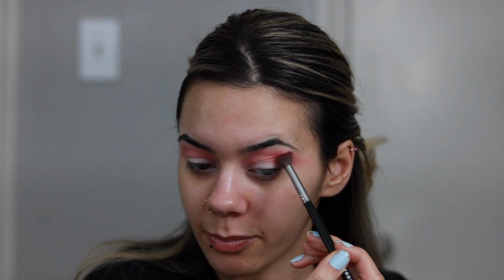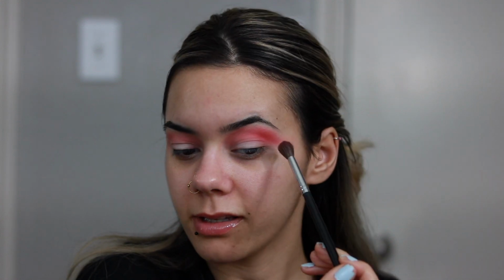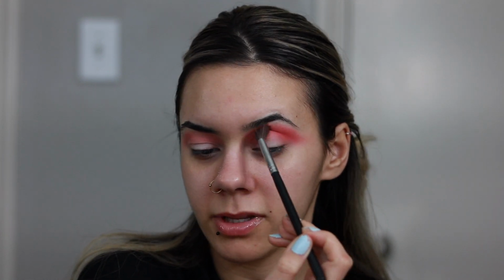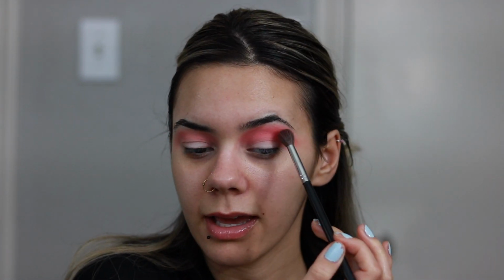Okay, so I'm going to take that Prick shade and go over the shade Tongue Pop, and we're just going to deepen that color. If you notice, it takes me a little bit to build my colors. I start on the outer corner and then I work my way to the inner corner, and then when I'm in the inner corner I kind of go back and do circular motions. And if you notice the way I hold my brush, it's down at the bottom and not all the way up here, because if you're up here you're depositing a lot, but when you're down here you're going ever so slightly, ever so lightly, and you're not putting a whole bunch of pressure on your eyes.